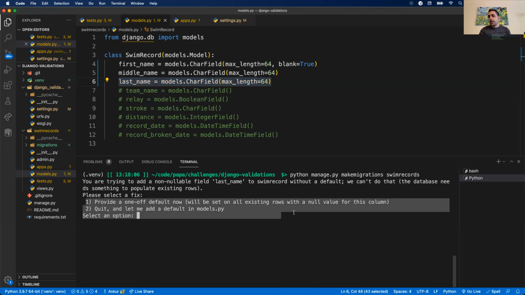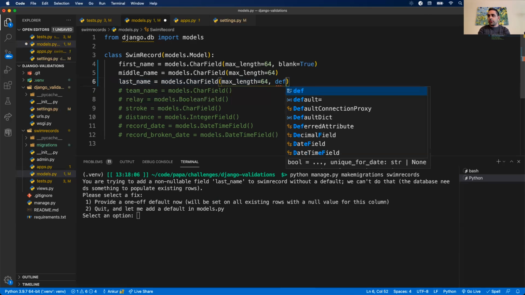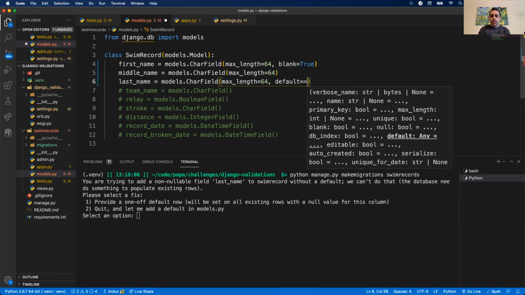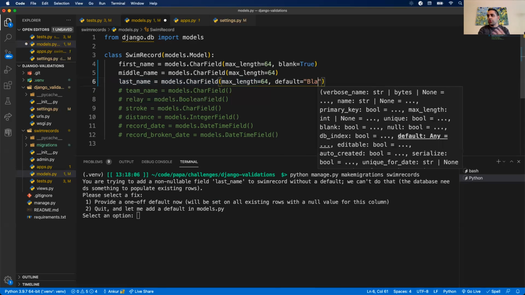The first option is, hey, for every existing record in the database right now, give me a value to insert into this new column. So if I'm adding a last name, I could say, okay, everyone's going to get a last name of Smith, or I could just say empty string, maybe just a space, whatever I want for current records to be adopted. And this is a one-time change. The difference between that and the second, let me add a default in models.py, is you have the option to add a default here and say, I want the default to be empty string, or whatever you think the default should be.